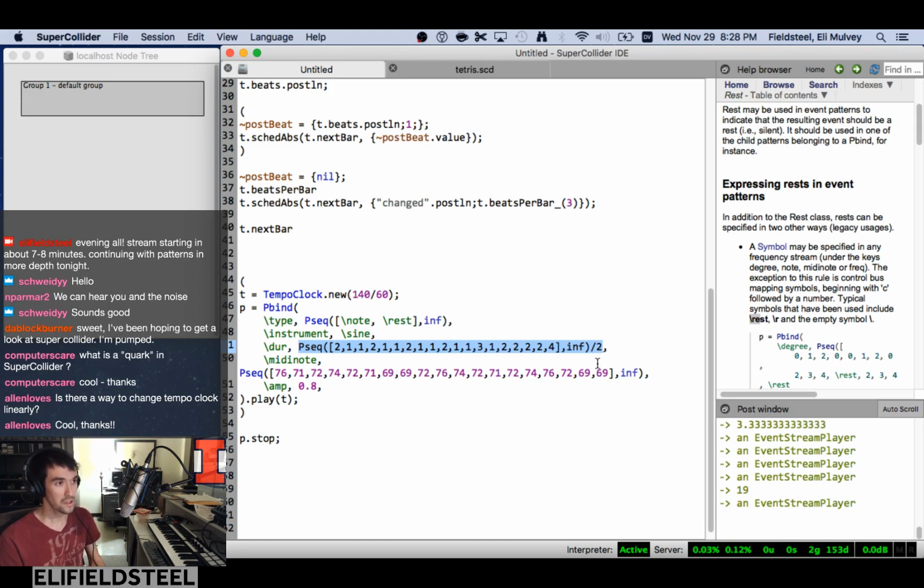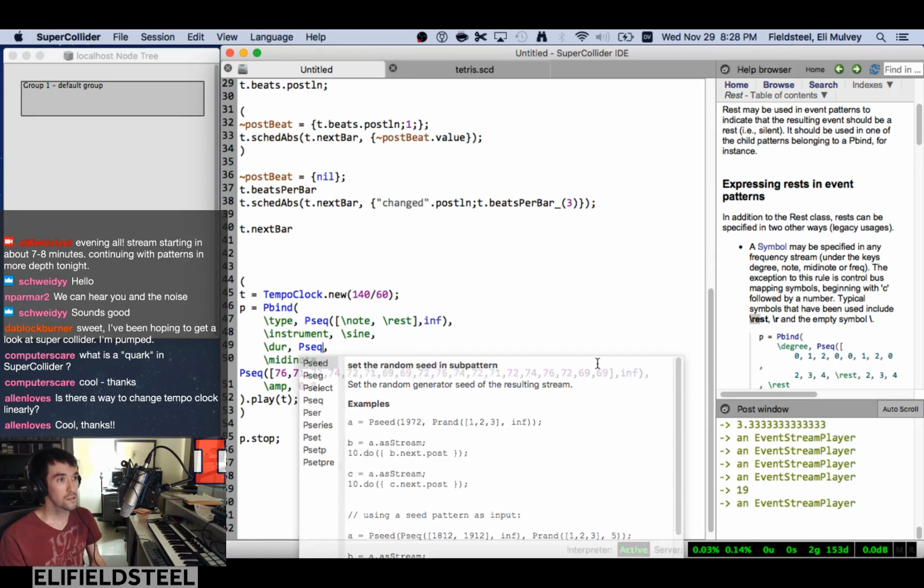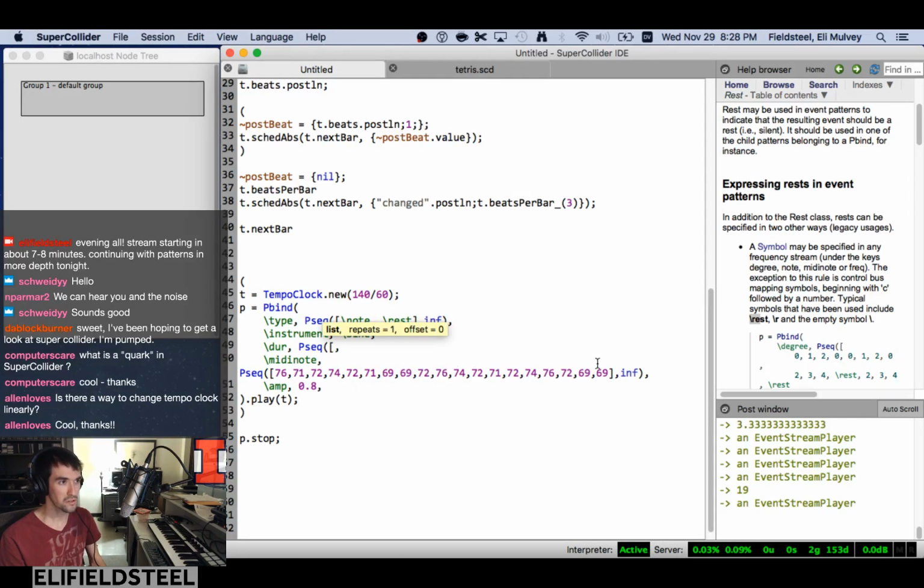eighth notes, right? So we'll say P seek. Actually, yeah, we can do it. So just 1/2, right? Because it's half of a beat, and a beat is a quarter note. And so a 1 here is a quarter note, and half of that is an eighth note. And so we just do that. Every event, the space between the onset of each successive event is always half of a beat, or we're thinking of it as an eighth note.